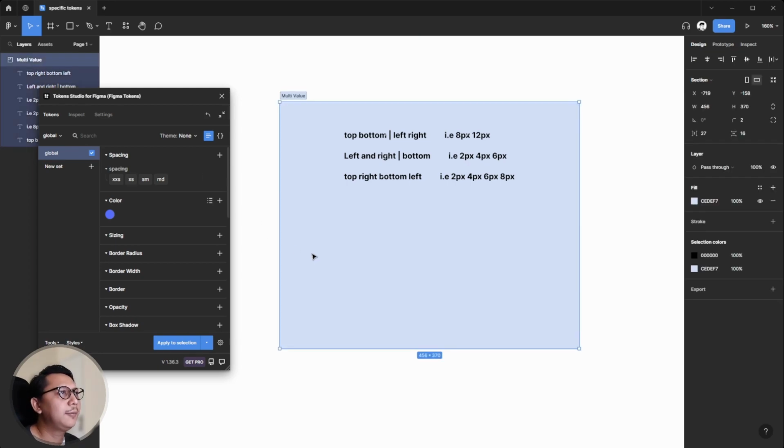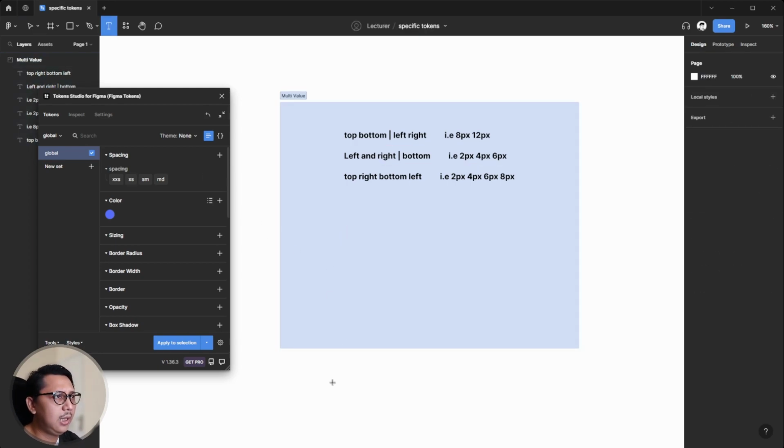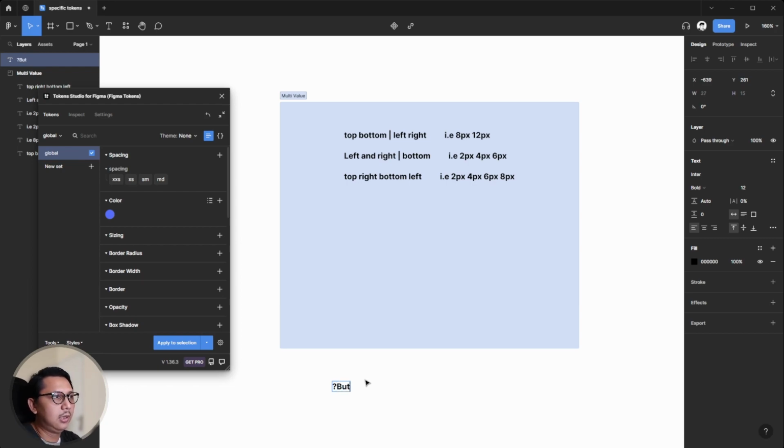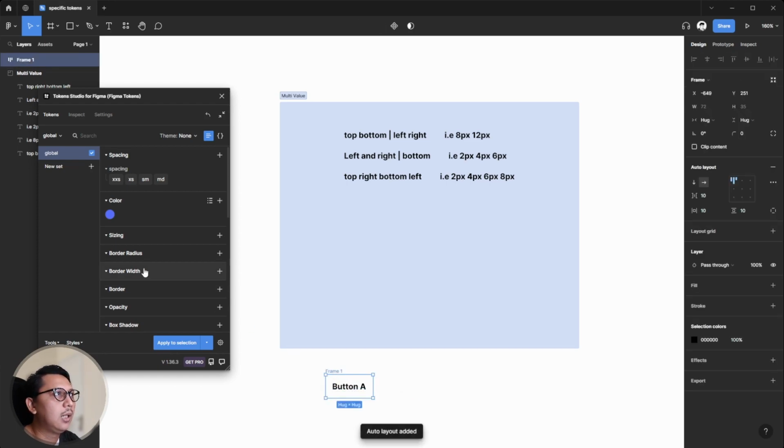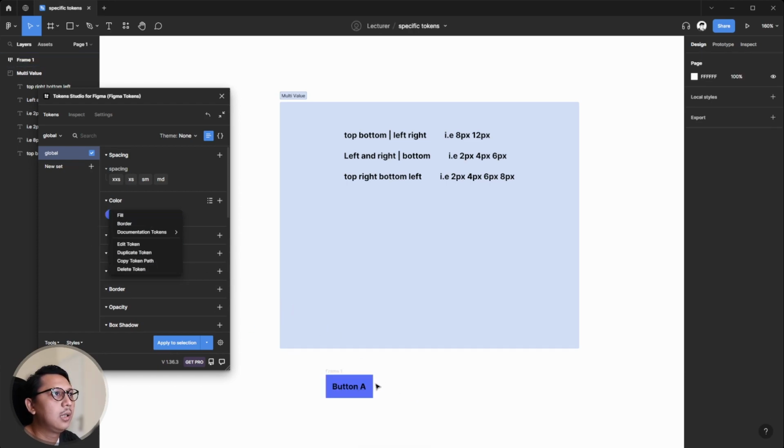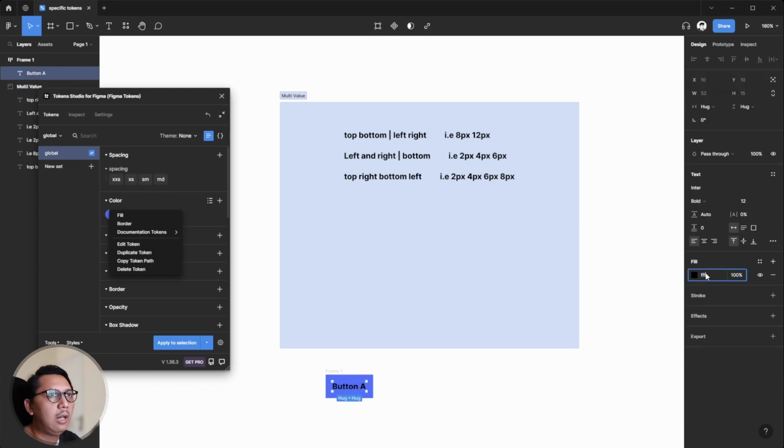First, I will add the tag button A, apply auto layout, add a color, and change it to FFF.